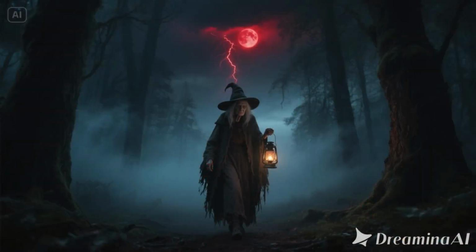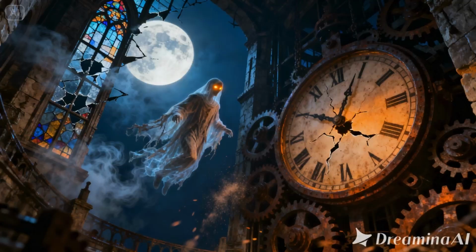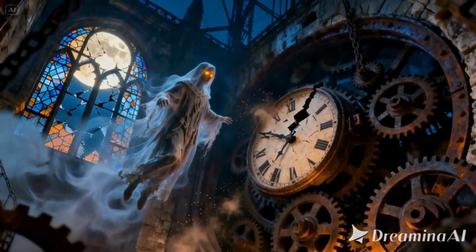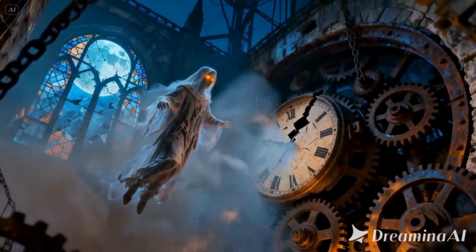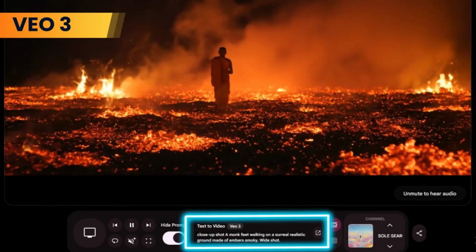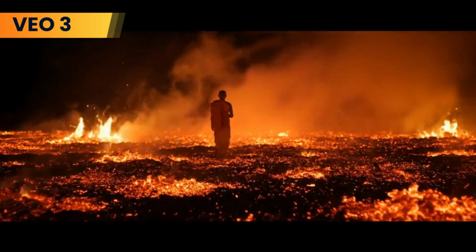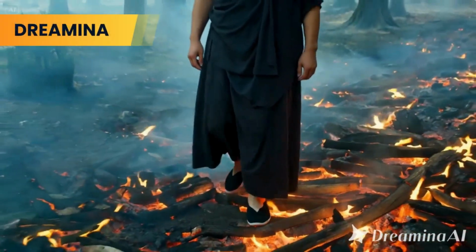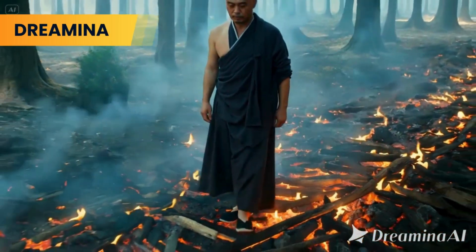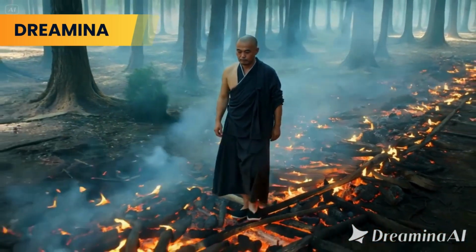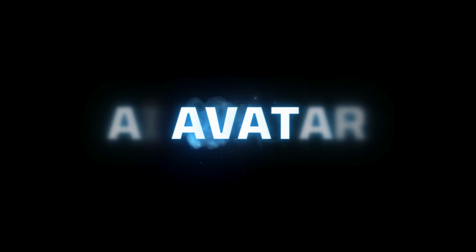This test focuses on lighting, realism, and depth. Dreamina interprets flashing through stained glass as dynamic color shifts, something Veo3 often struggles with. Adding a walking character helps measure fluid motion. Veo3 looks clean, but Dreamina's atmosphere feels alive. Richer light, smoother movement. And again, it's free but limited for everyone to try.